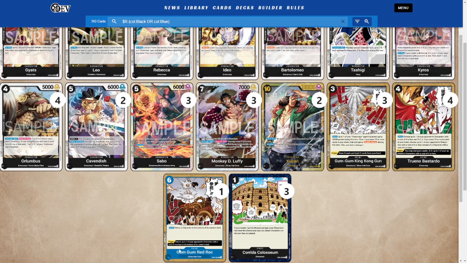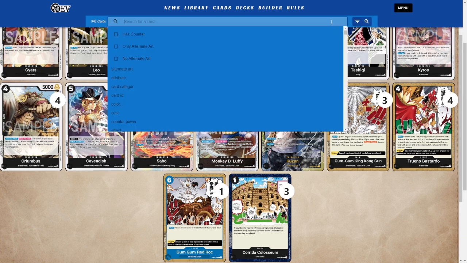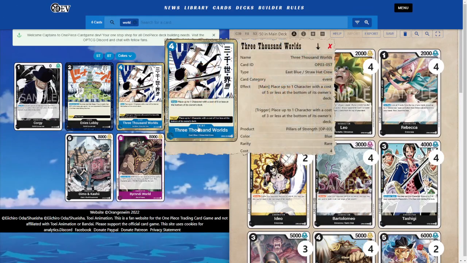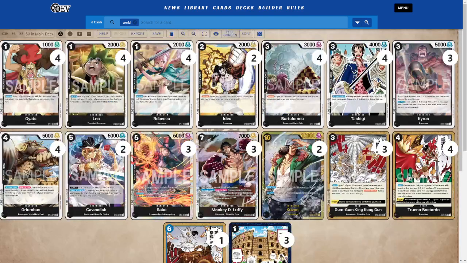And it does have a trigger. That is something that's worth mentioning. And the trigger hits a 4 or less, right, and bottom decks it. Whereas 3000 Worlds hits a 3 or less, correct? Yeah, 3 or less, and then its main effect hits a 5 or less. So yeah, I think that's what we're gonna try tonight.